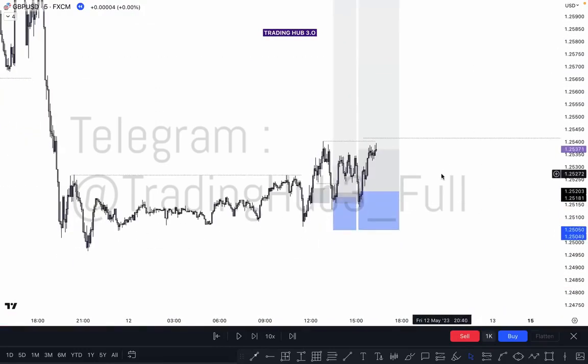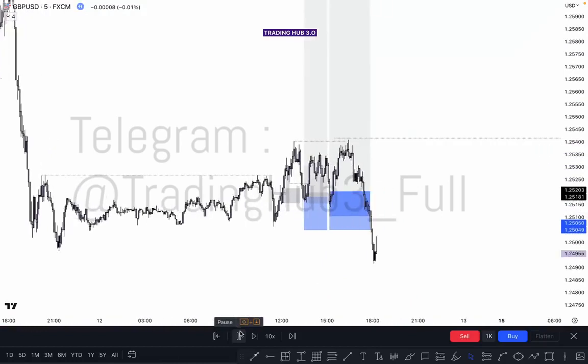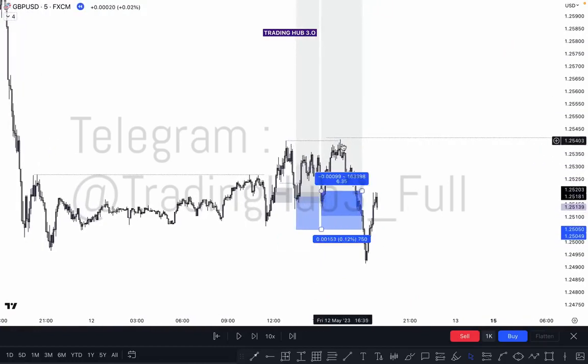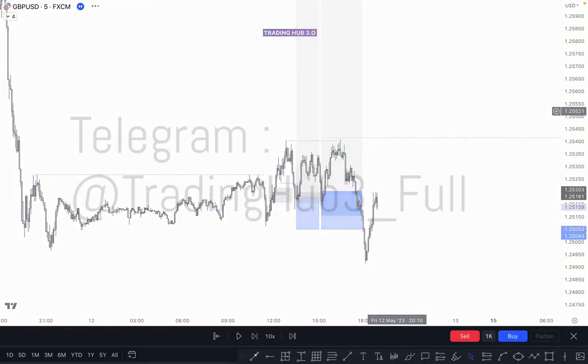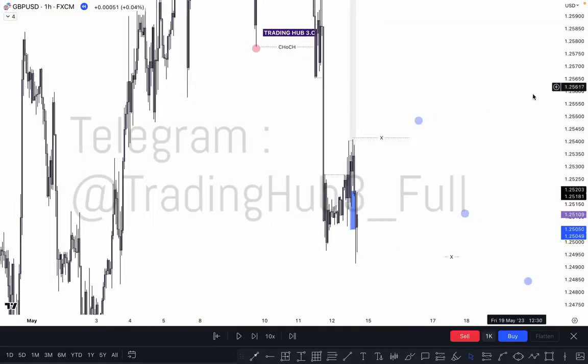So let's see what happens next after this one, and then we can decide what's going on after this, right? So this entry closed on the break even point, right? Now I'm going to switch again to the 1 hour time frame to check what is happening here and what we can expect as our next move.